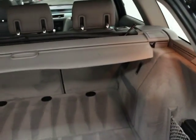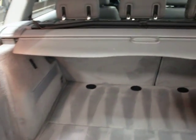So you can see it's clean, it's gray interior. You've got the rear cargo cover and pet barrier. So this is the pet barrier here. And you can put that up here in the back, and then there's also slots in the back. It's also got rear fold down seats. We've got the books and one master key for it.